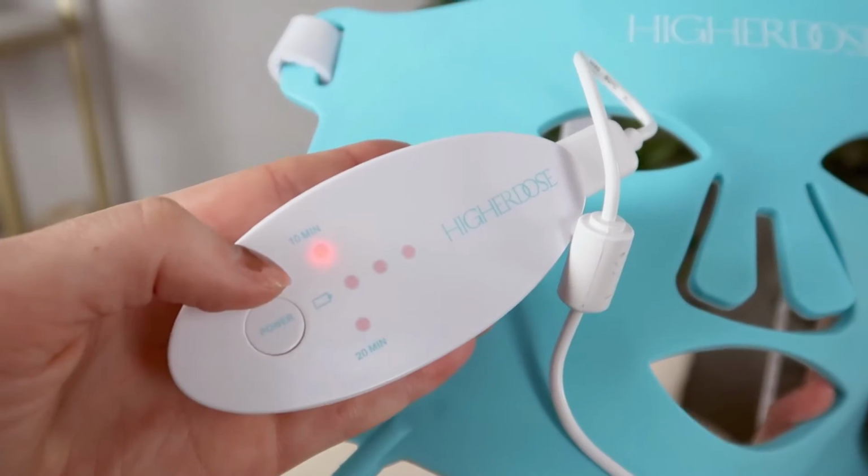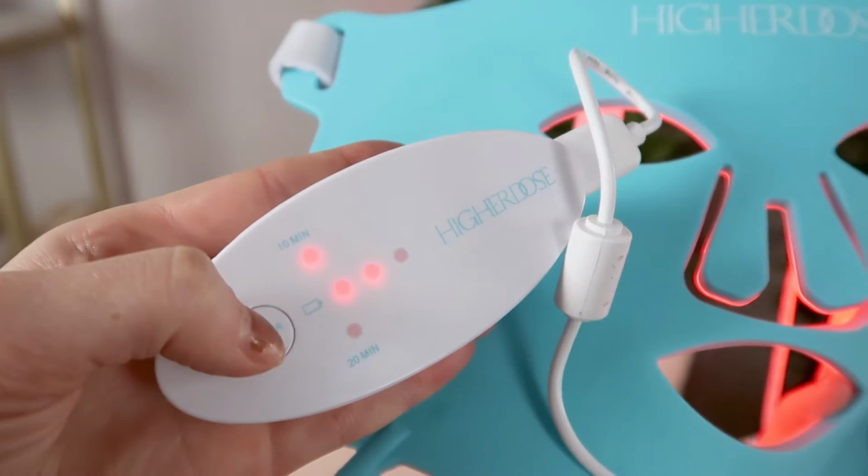This is pre-programmed to 2 different modes, so you can do this for 10 minutes or you can do this for 20 minutes. I normally like to use this for 20 minutes if I can, but if you don't feel like you have 20 minutes throughout the day to do this, 10 minutes is fine as well. Just doing that regularly, rather consistently, is how you're really going to see results.